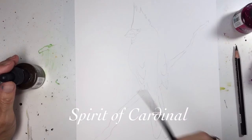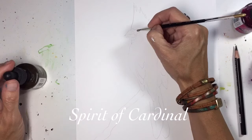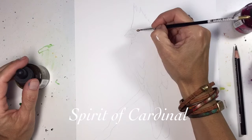Hi everybody, I wanted to share with you today a slowed down time lapse of one of my paintings, and I'm working on Cardinal here.